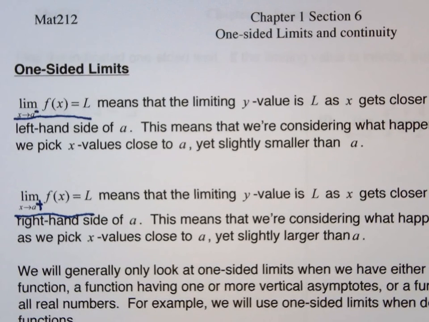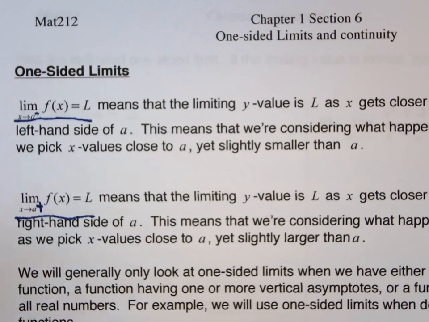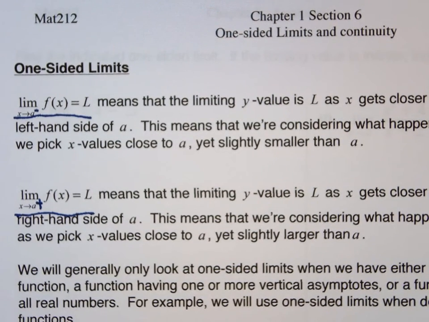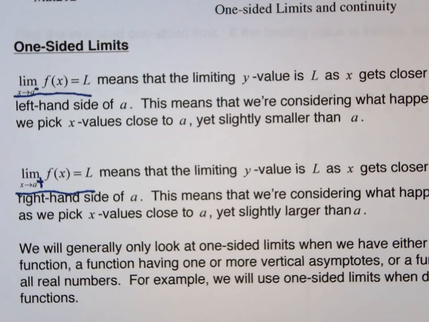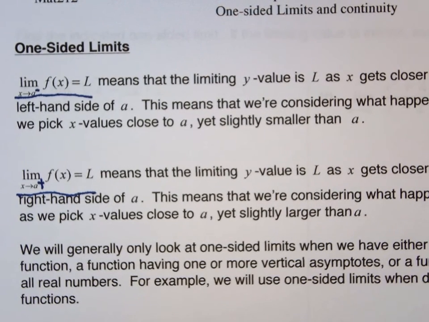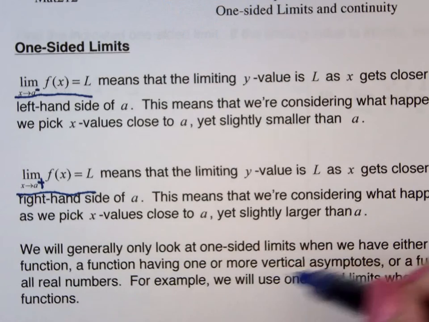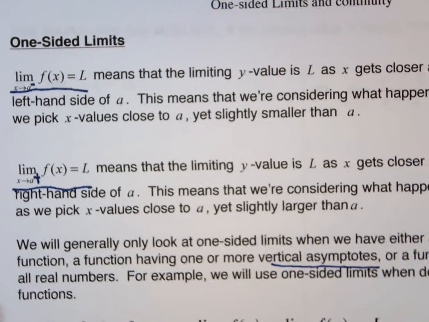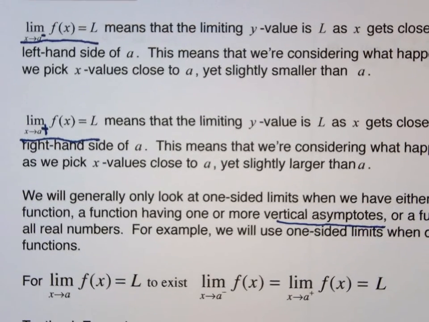What do you need one-sided limits for? Vertical asymptotes. Because it's x approaching a. That's the numerical value. Vertical asymptotes. We generally look at one-sided limits when we have a piecewise function, and we're going to see a picture of that, or we're looking at vertical asymptotes. And we can make it as easy or as hard as we like, to be honest with you.